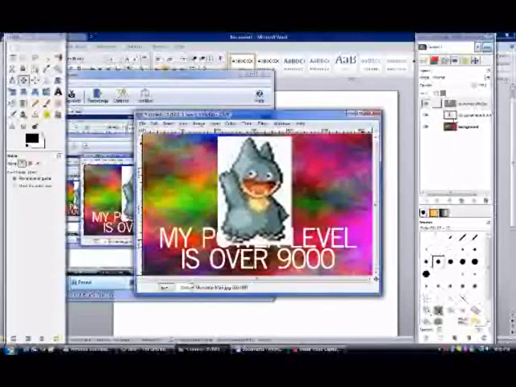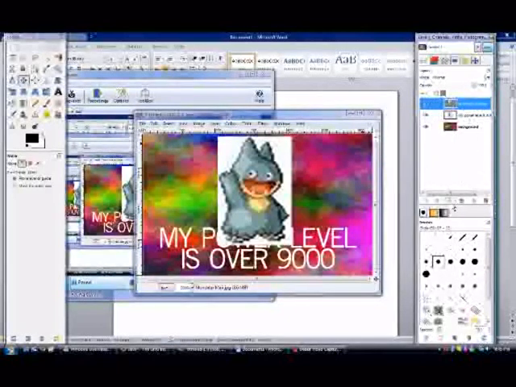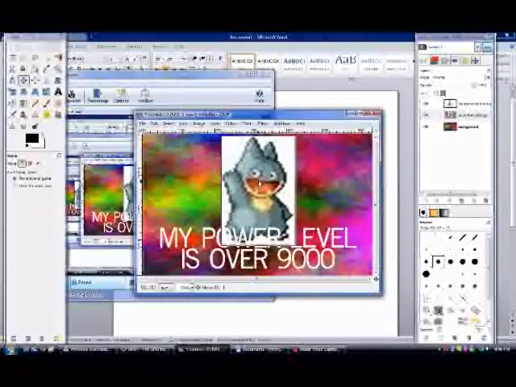Now, I'm not really going to go into complete depth of the layers, but I'll teach you how to do this. Basically, you just click on it, there'll be these arrows. This allows you to lower it. Now, the text is on top of the image. You see where I'm going? Yeah. Now, there's just one problem.